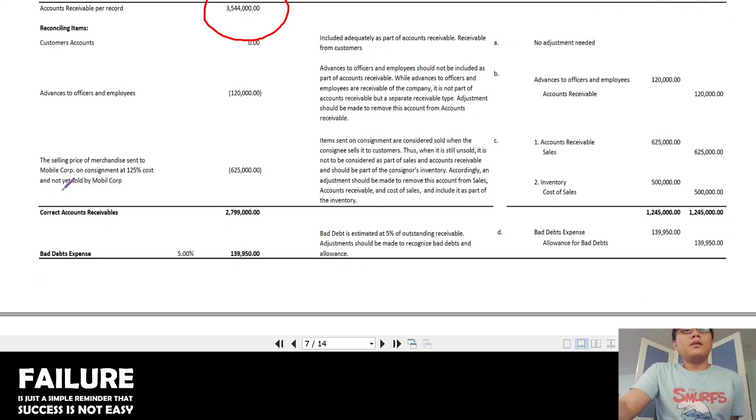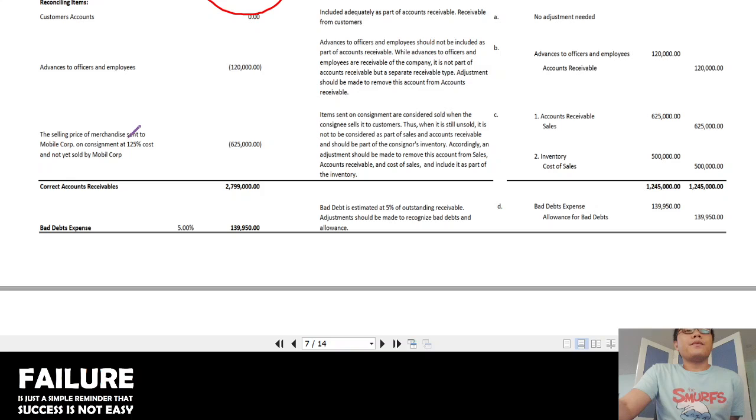Next is that we have a goods out on consignment. Kumbaga, yung item natin na binibenta, nilagay natin to someone or to a third party na yung condition natin is consignment. Kumbaga, bibigyan mo lang ako ng pera kung ano yung nabenta mo dyan pag once nabenta mo na. Di ba? Yun siya. Yan yung concept natin sa consignment.